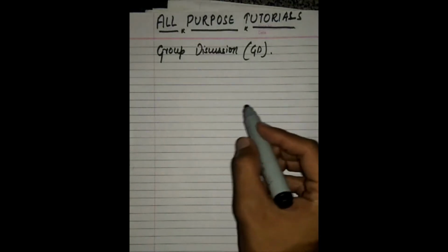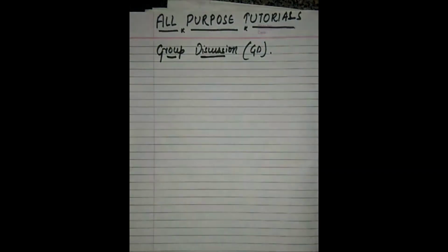Now what happens in the GD is, you all have to narrate your story one by one. The cadet with the least chest number will start narrating his or her story. Then, after all the cadets have finished narrating their story, the assessors will not give any signal, and instantly after narrating all the stories, you have to start the group discussion. The group discussion will be for 10 to 15 minutes, and all the cadets will be divided in groups of 12 to 14 cadets.